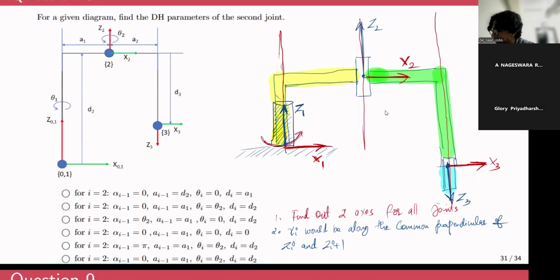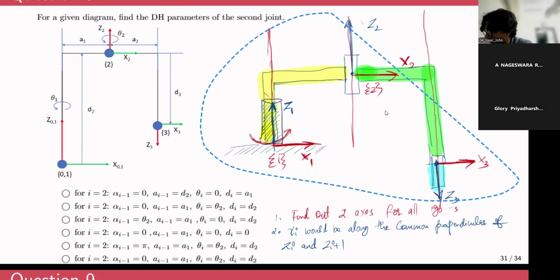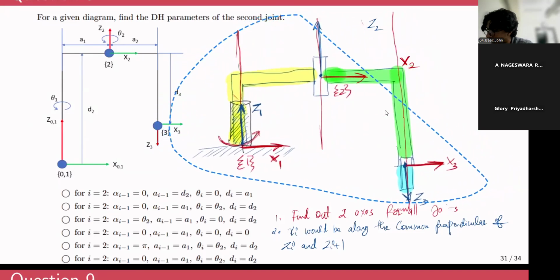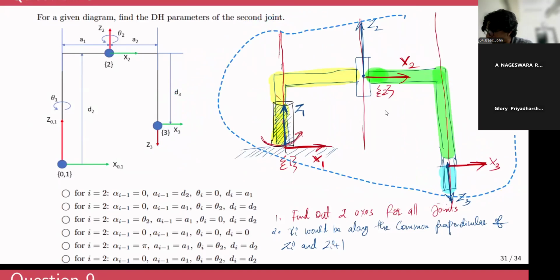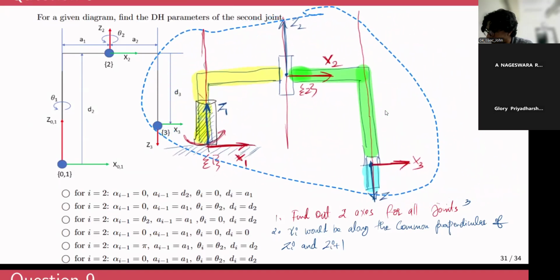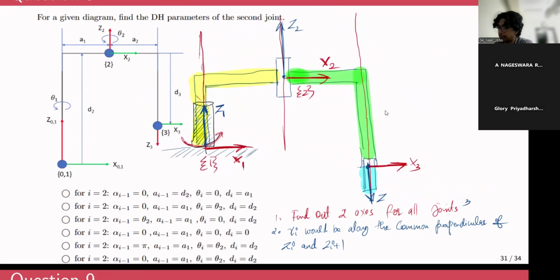So now using DH parameters, how can you relate frame 1 to frame 2? As you know, there are 4 DH parameters. The first DH parameter, I'll try to fit everything over here. Maybe I'll just move this figure a bit slightly to the right. Yeah, there are 4 DH parameters.